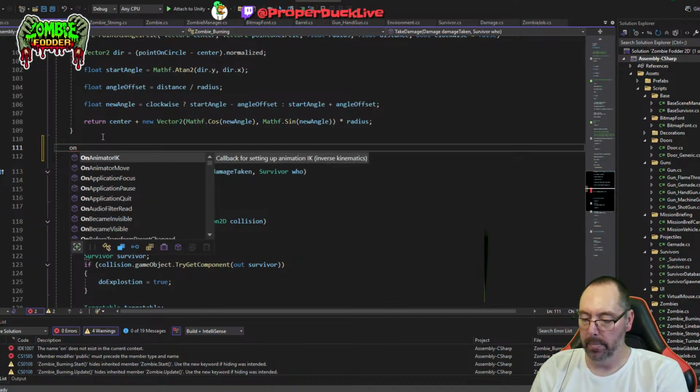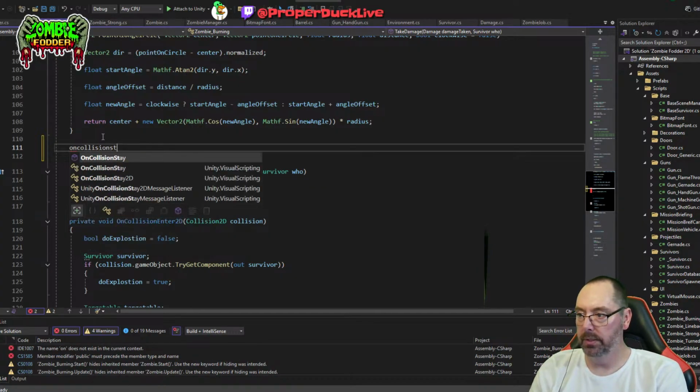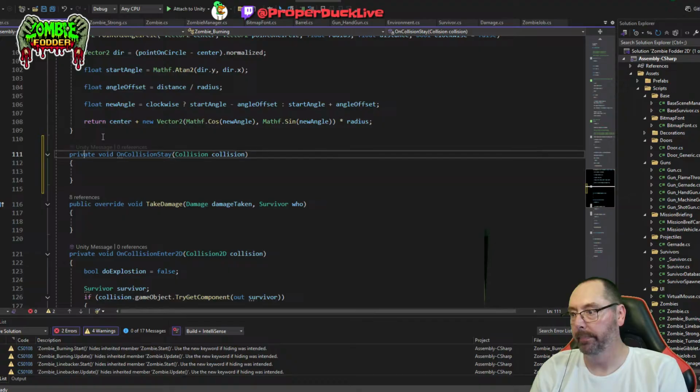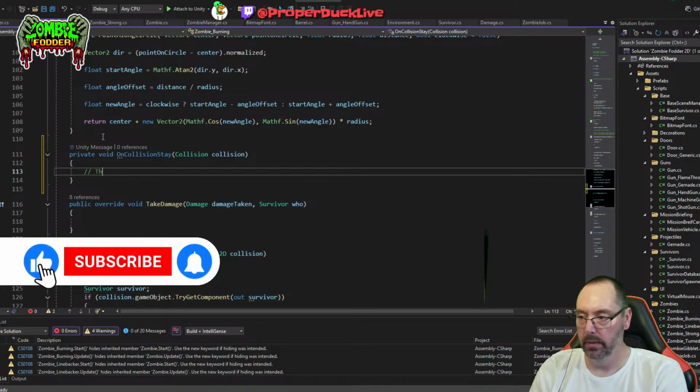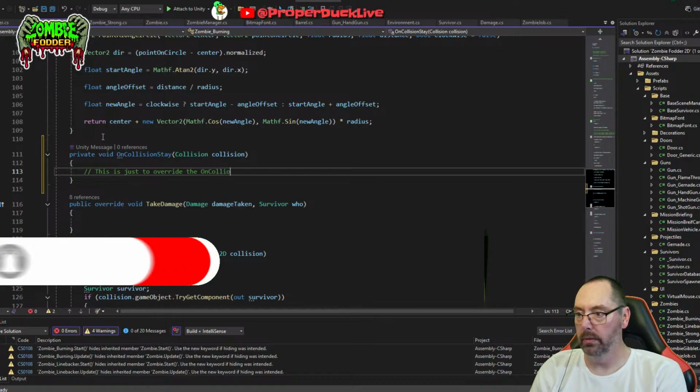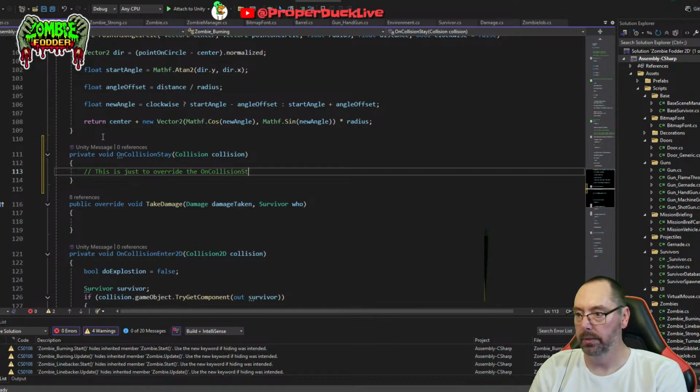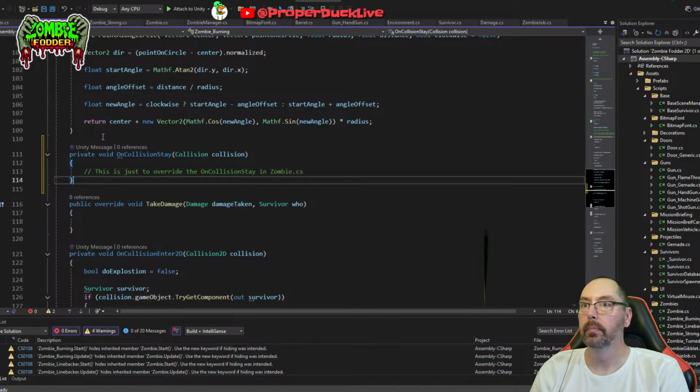On collision stay. And that's just to override. This is just to override the on collision stay in zombie.cs.